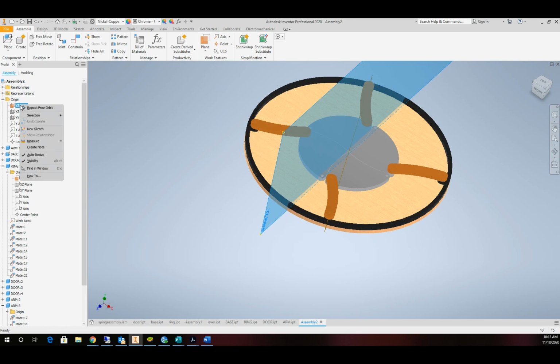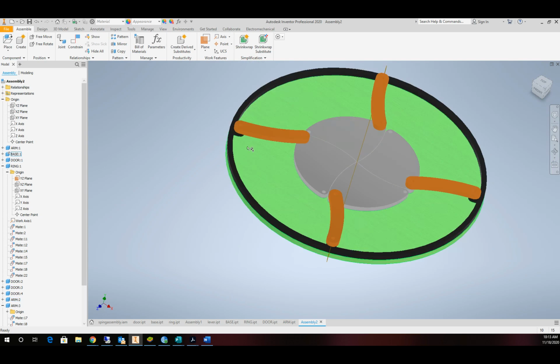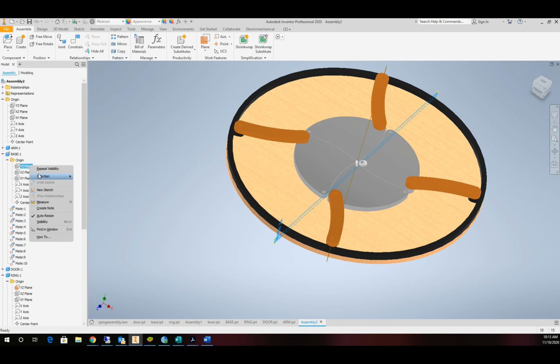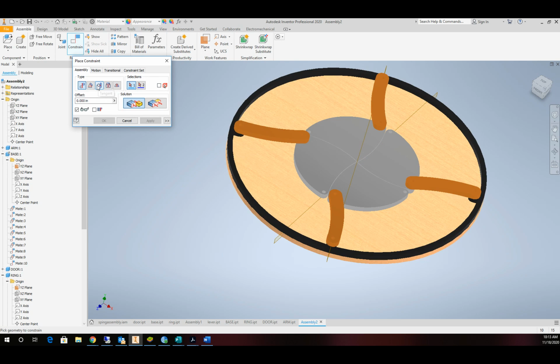Let's do this on the second try. Rather than using an origin plane, let's go ahead and use the piece we grounded, which is our base, and find the plane in there. So that one will work. Okay, so now let's try that angular constraint again. Use predict offset between these two planes.